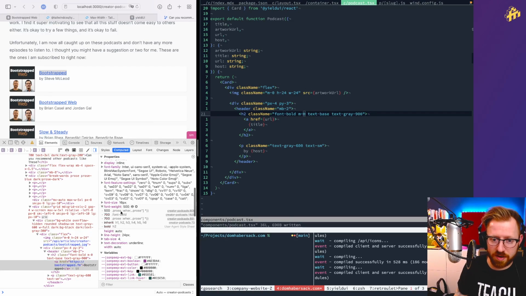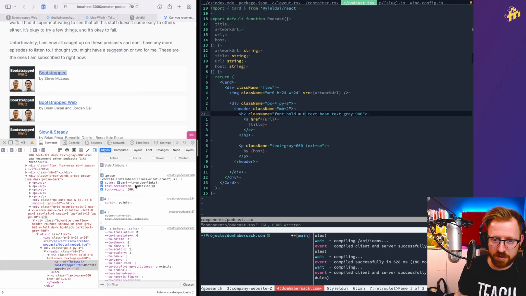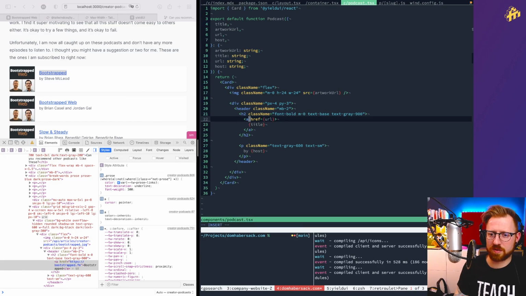This selector, okay. It is set because of prose where something something. Where A not where class not prose. The link's always set to font weight 500. So set the font bold on here.